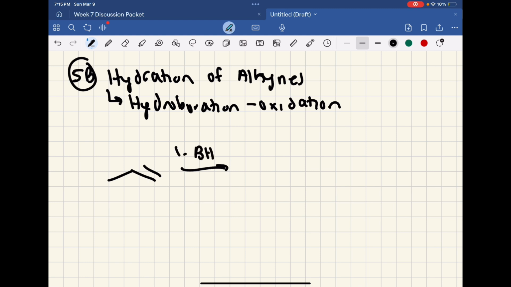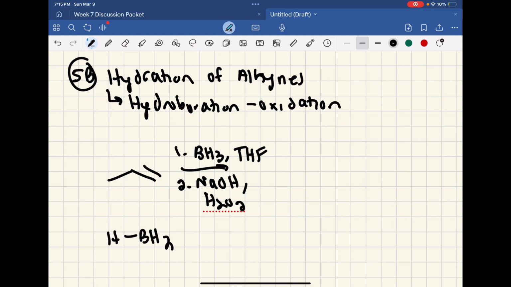Instead of using, so we saw back with just an alkene, I'll bring that back. We had borane, some inert solvent like THF. We had sodium hydroxide and hydrogen peroxide. And our rationale back then was there's a BH2 fragment and an H fragment. This reacted in a concerted mechanistic fashion such that the BH2 fragment aligned at the sterically unhindered side. This was also a stereospecific reaction such that the BH2 and the H fragments add at the same face because it's such a small molecule. This is not a chiral center, so nothing to really consider, but they do add syn to each other, since it's syn addition.